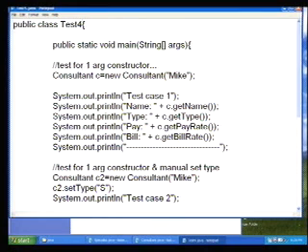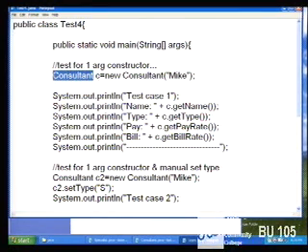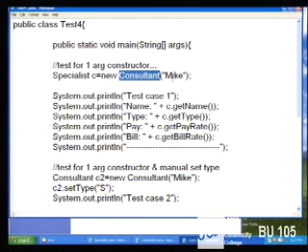And let's create a specialist. Specialist C equals new specialist Mike. All right. Test case 1.